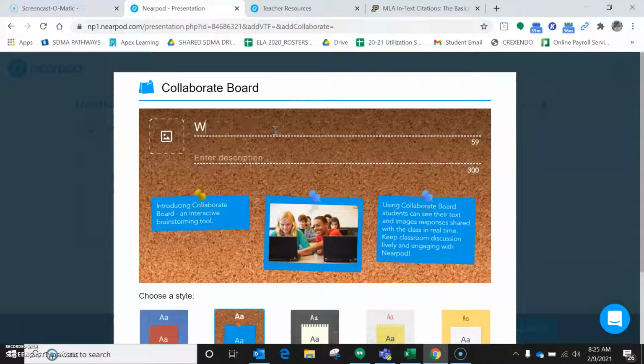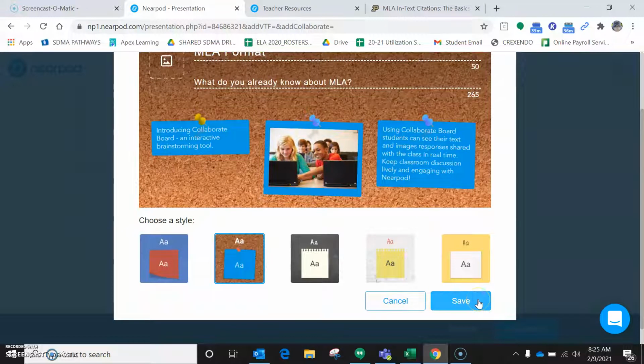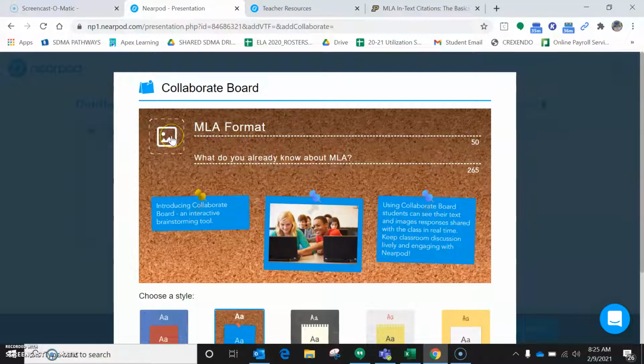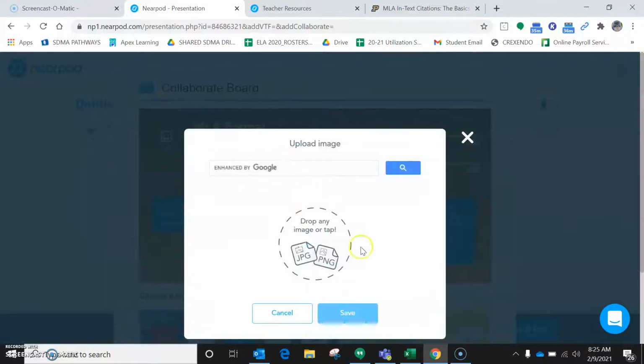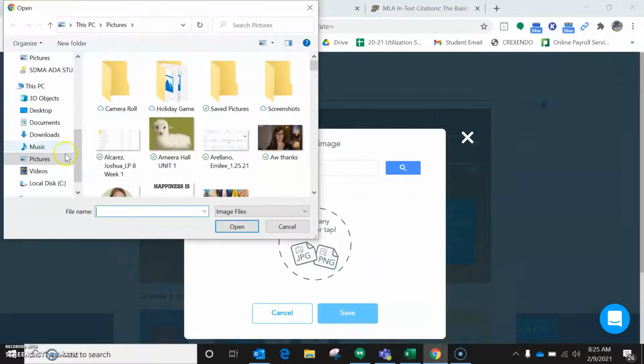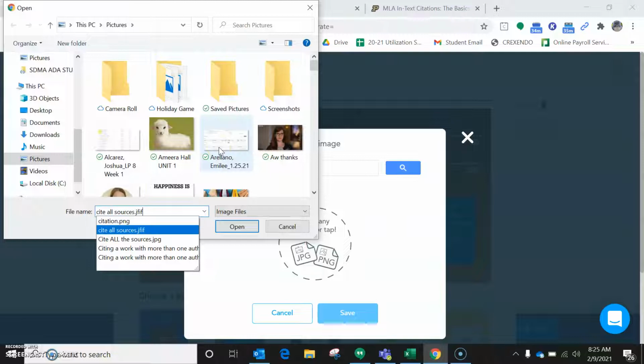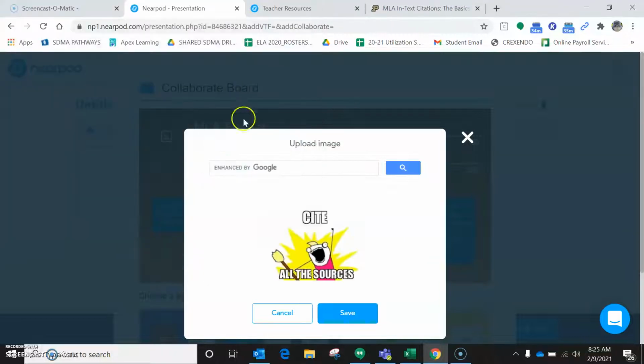You could say MLA formatting. What do you already know about MLA? Okay, and then you could add a picture here if you wanted to. So I'm going to upload a picture from my computer, cite all the sources.